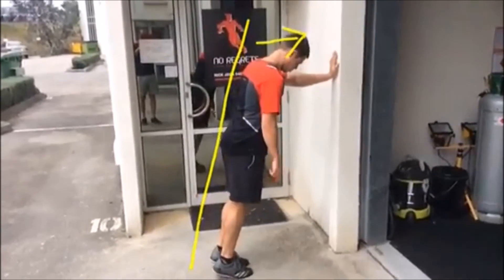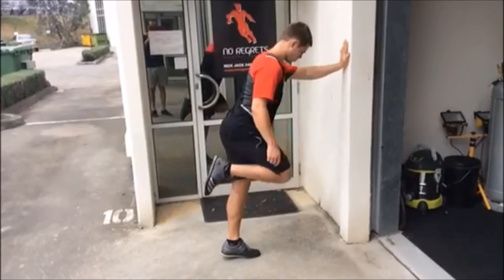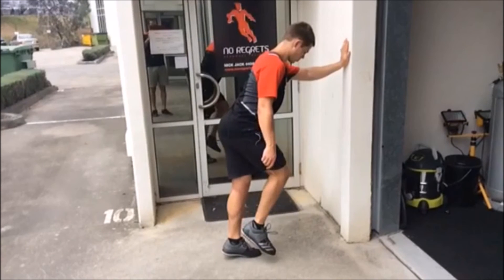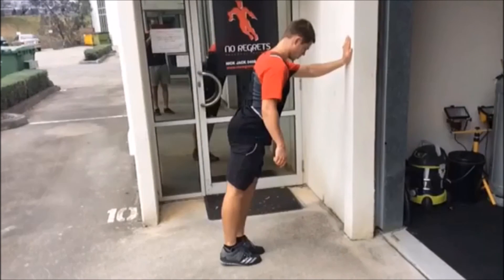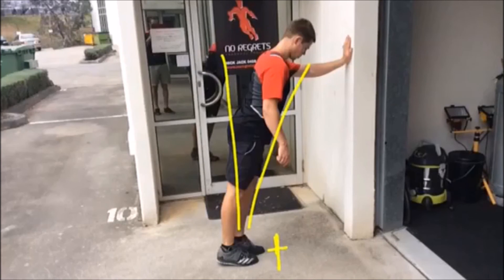He drives his leg back. What he wants to do is drive the knee up, and from there the foot drops — but where he dropped it was too far in front of him. It's got to land right next to the other foot. As he gets better, you can see the foot landing right next to the other foot. Even if it lands just slightly in front, that's too far — it creates a braking action which will make him stand upright instead of leaning forward.